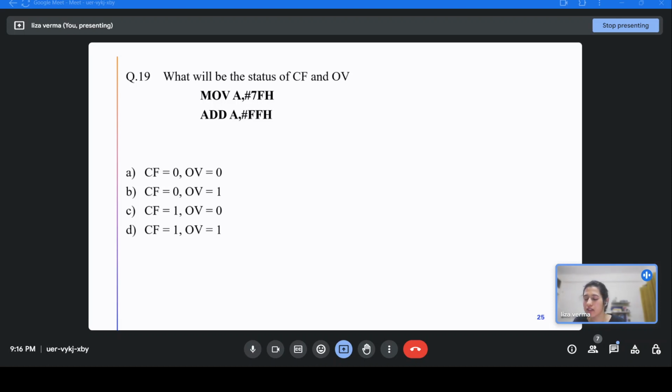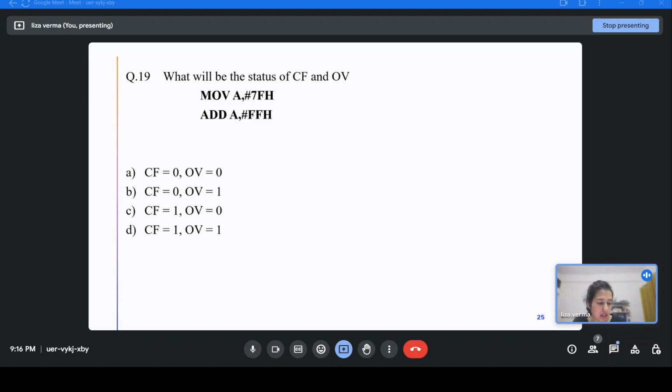F plus F is giving us E. F plus 8 will give us 17, 7 with 1 carry, which means we have a carry.